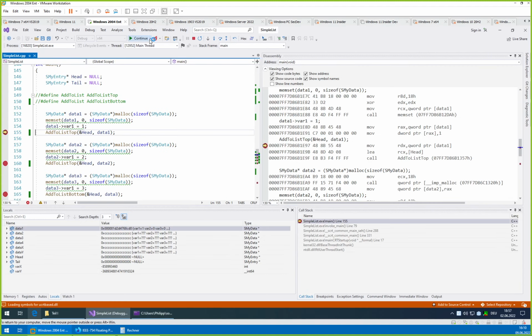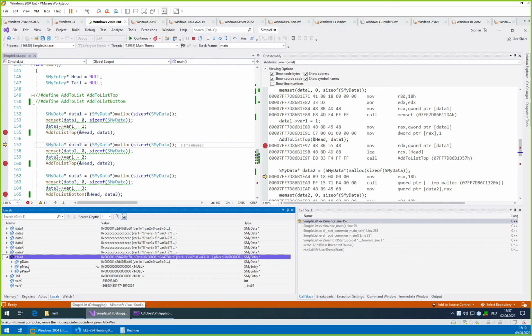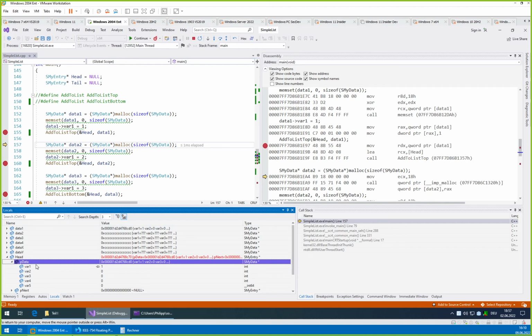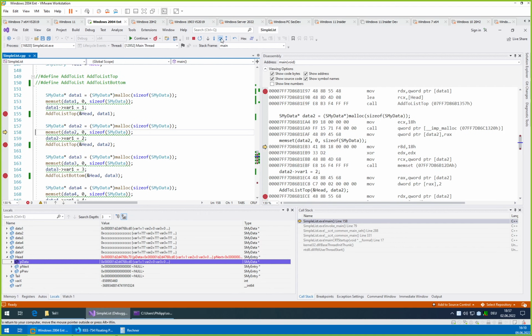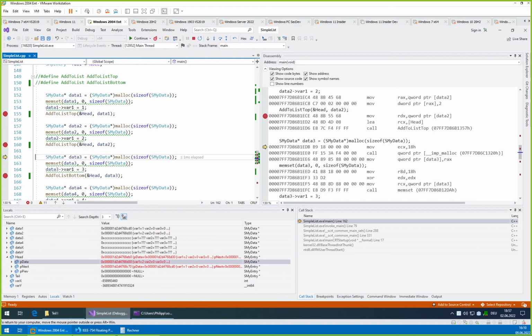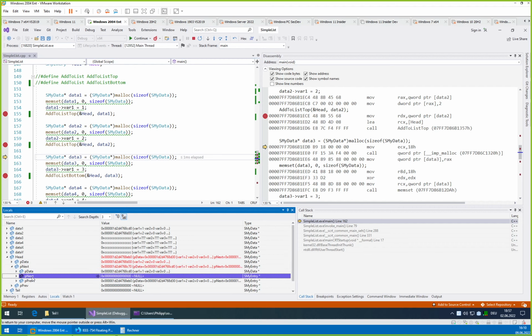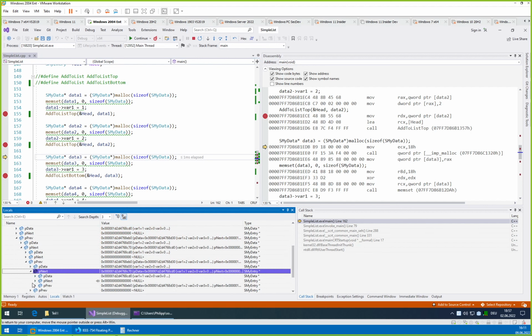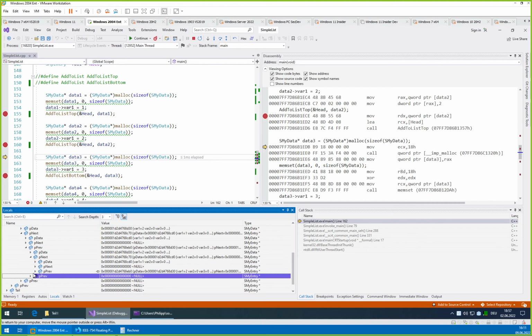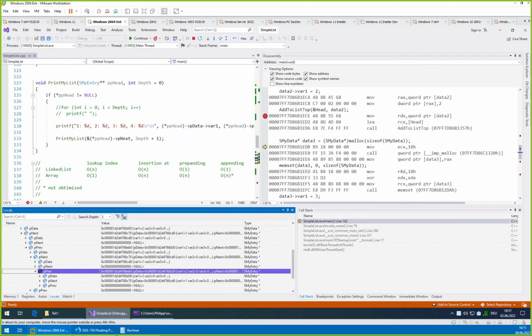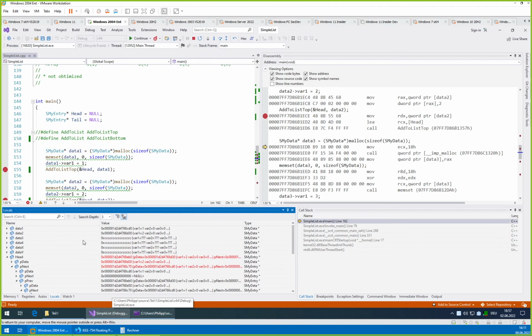Yep. Okay, finally. So our head points to something that has previous and next set to null, as expected, since we don't have anything else in the list. And we have the data set. Then let's make a step here and see. So next is pointing to something, where next points to nothing and previous points to head. So if we just switch between next and previous all the time, we will be jumping between those two objects. So this works as expected. Perfect. Next step.